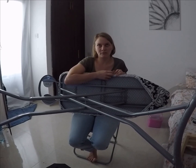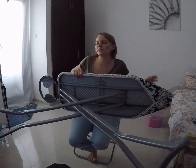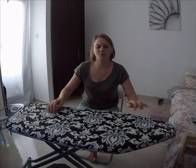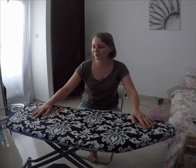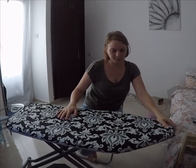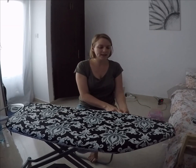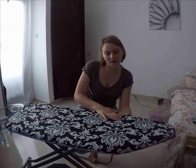I used this for a few months, with the sides in, because when you iron, you're not really using this part too much. You're focusing your attention in the middle. So yeah, obviously, as you could see, I started from the side and then I worked my way around. So this was obviously where it would have started going in.